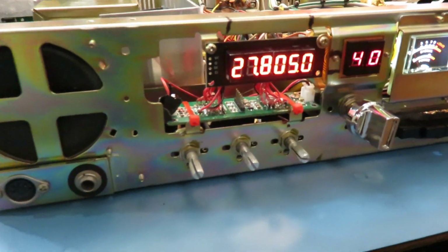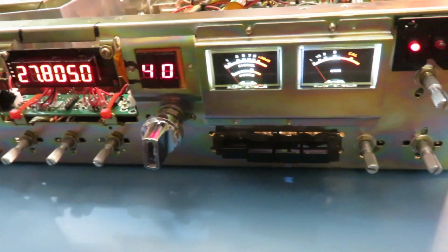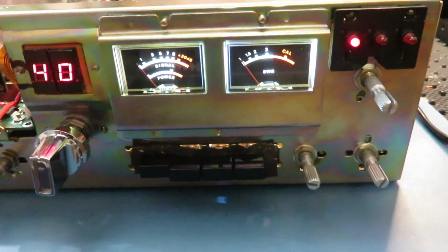What do you think? She's gonna be a beaut when I'm done with this one. Check out those meters too.